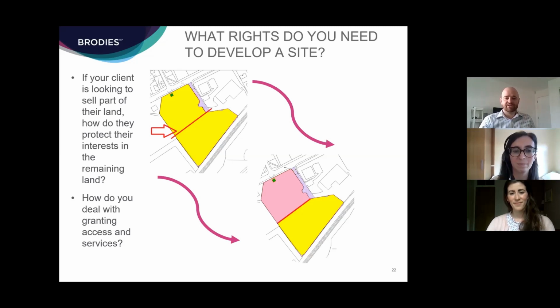Well, the first thing is what kind of rights we're going to give them. As I said, pedestrian and vehicular. We might want to look to limit heavy vehicles to only being used during the construction phase. Also making sure that they're exercising the rights causing the minimum disturbance to the seller as possible. And if they do exercise the rights, especially during the construction phase, and cause damage to the road, then they have to make that good as soon as possible.